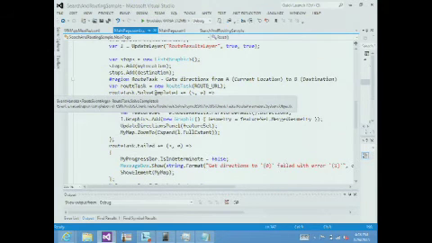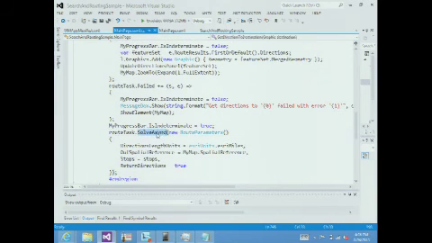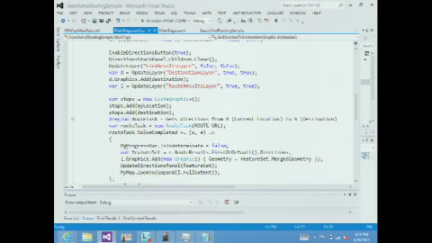The event to look for is solve completed, and the method to call is solve async. For the route parameters, you can give it stops: your location, which has the address as an attribute, and your destination, which also has an address as an attribute.